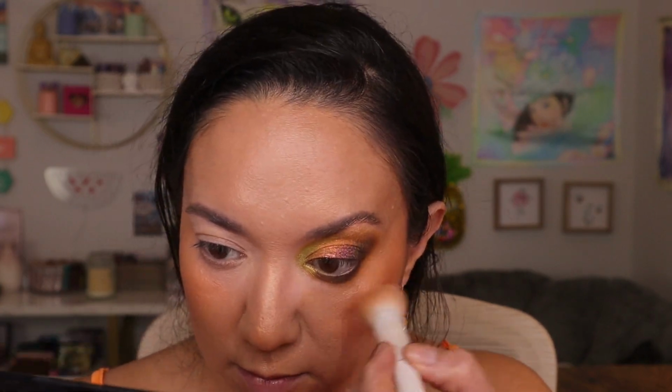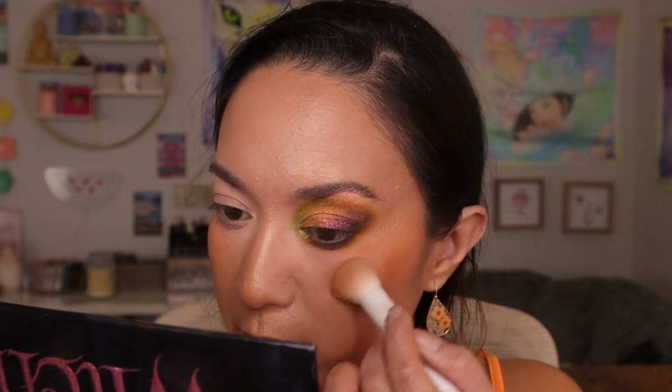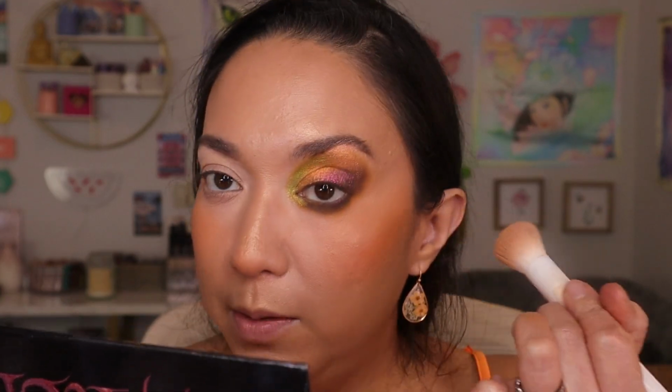I think I need to fix some things up, some blend. I do have some fallout. And I'm going to do the other eye, figure out what I want to put in the waterline, the lips and everything. And I will be right back to show you guys the completed look.